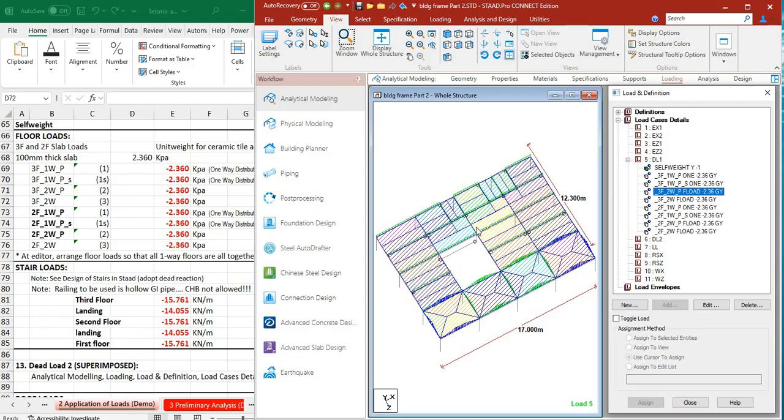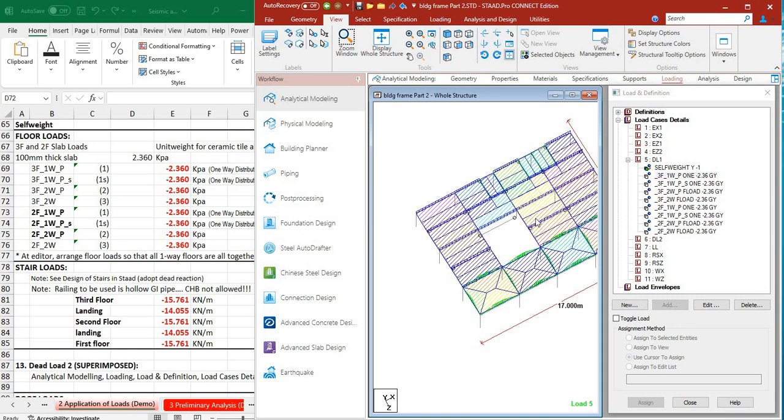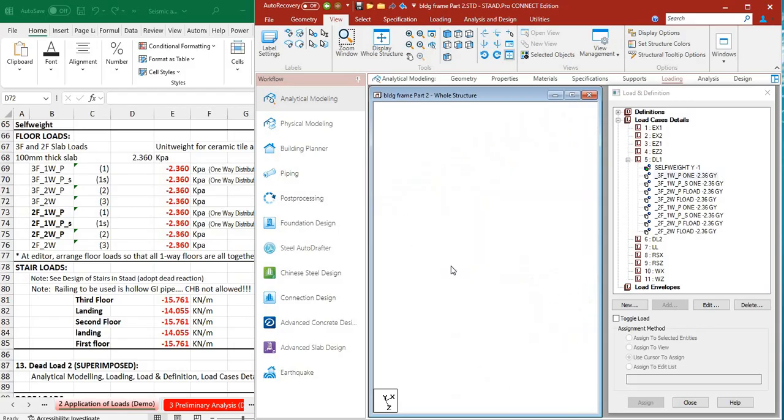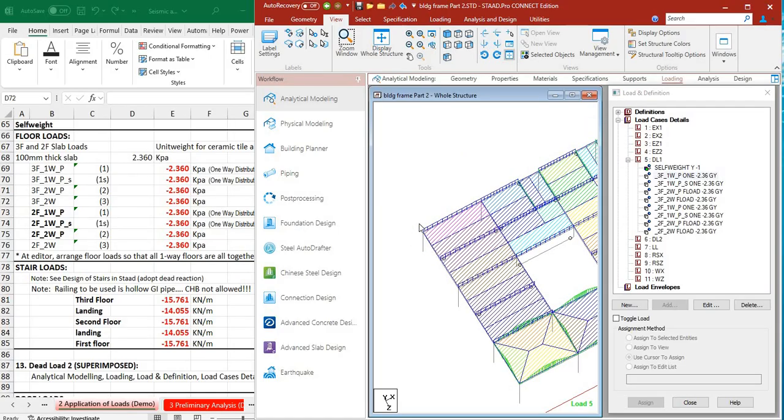Okay, and then, pag click natin ito, 3F1 way P. Ang purpose nito is, let's say, ang gagamitin natin dito sa one way ay steel deck. So, ang direction ng steel deck natin is yung loadings niya, dito siya apply. Dito natin i-apply sa longer direction. Yan. Mapapansin nyo na on this side of the slab, walang uniform load. Okay? Yan. So, ganyan yun.